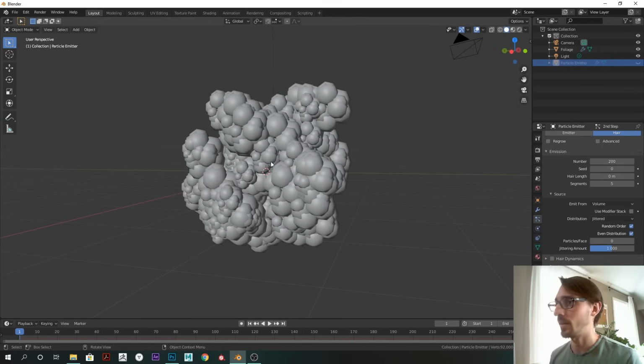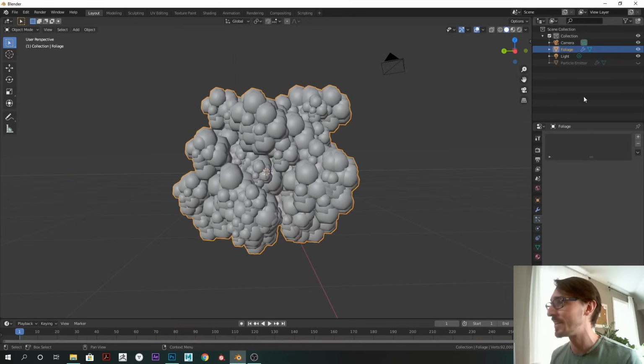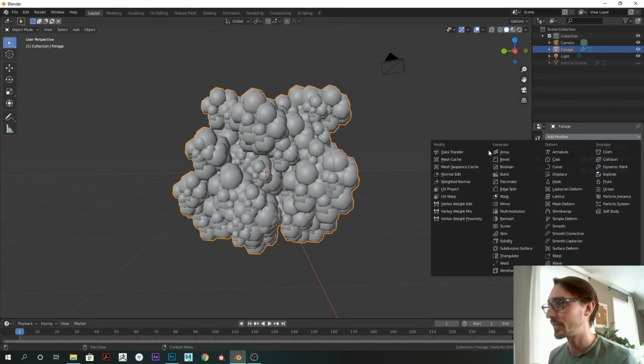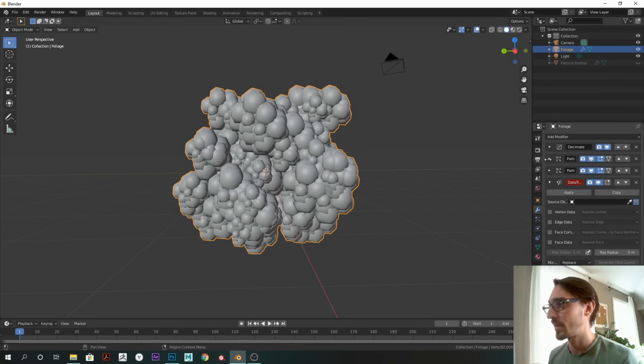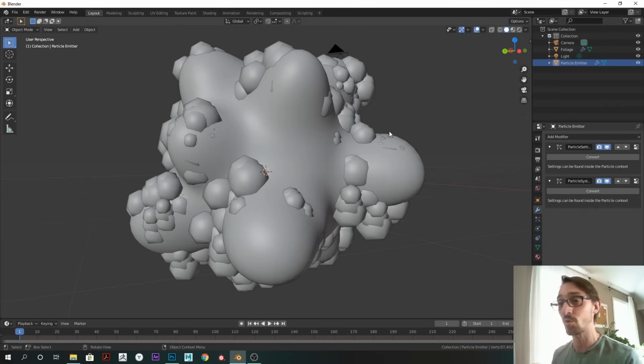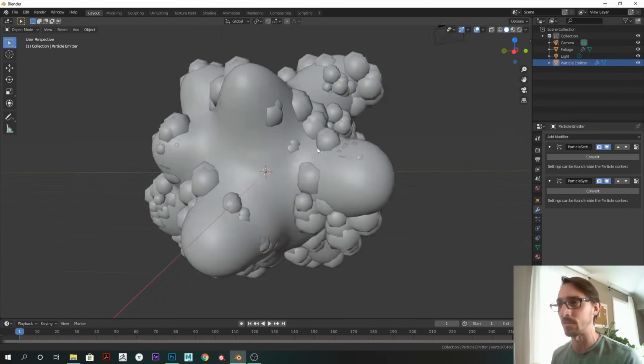Now, obviously this still doesn't look like a tree at all. It looks weird with all these spheres. And the way we're going to be making this look a bit more like a tree is by adding custom normals to it. So to do that, I'm going to add a modifier called data transfer. So we're going to be transferring normals from another object. And in our case, the best object to do this would be this new shape that we've built, because it sort of has the shape that we want, but without all the extra little spheres that make it look weird.